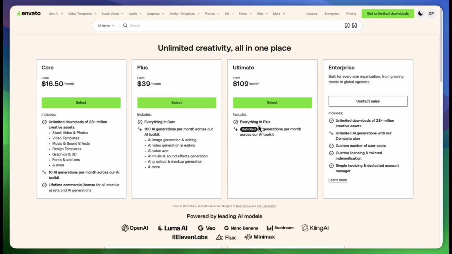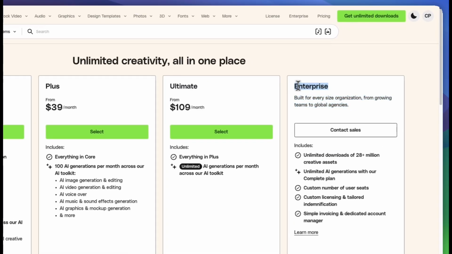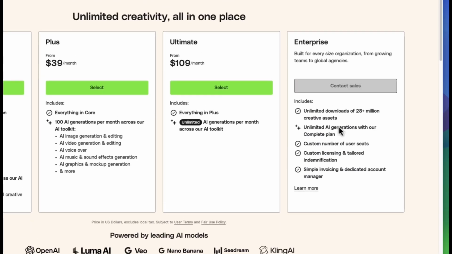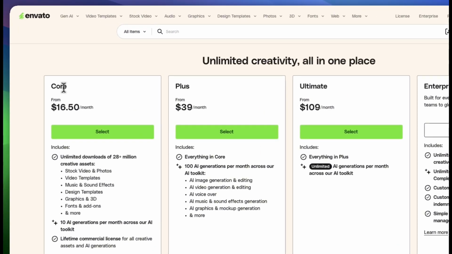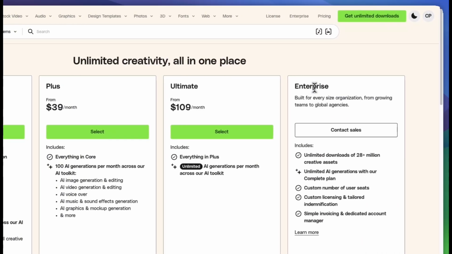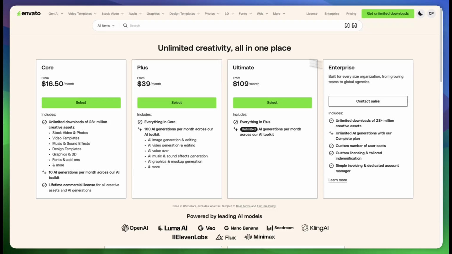And for larger teams, agencies, or companies, Envato has an enterprise plan. This is for teams that need custom seats, custom licensing, support, invoicing, and a dedicated account manager. So overall, Core is good for regular creative assets, Plus is better for more AI generations, Ultimate is for heavier AI users, and Enterprise is for bigger teams or agencies.